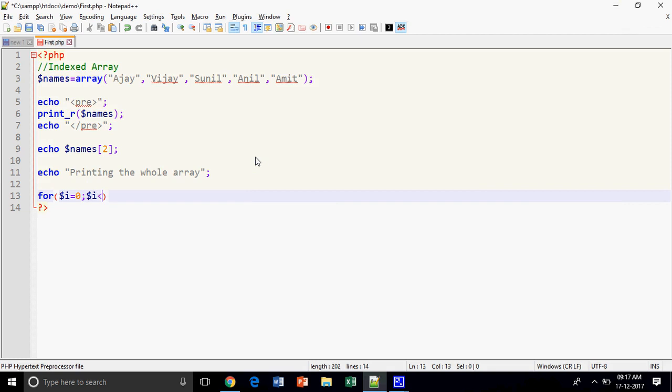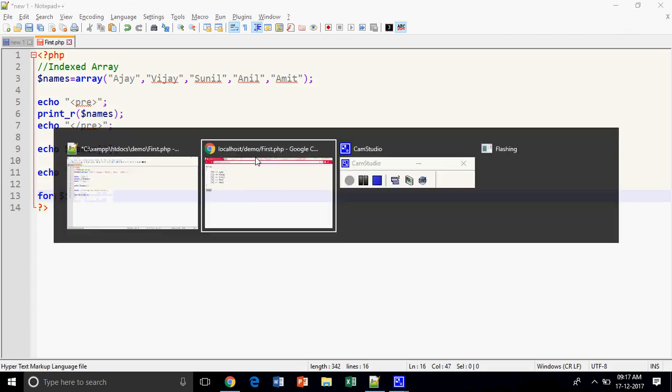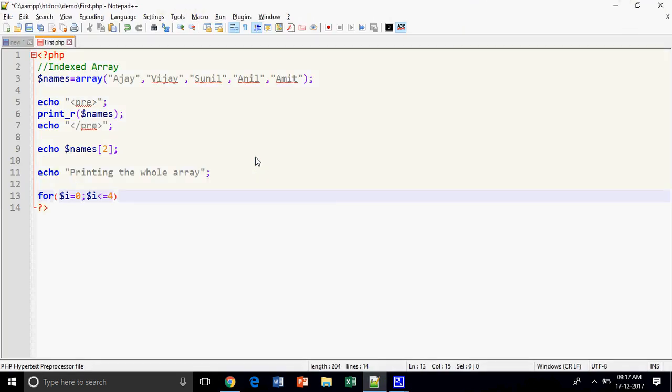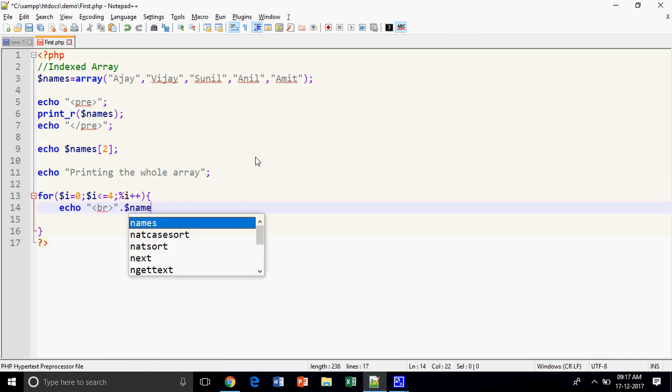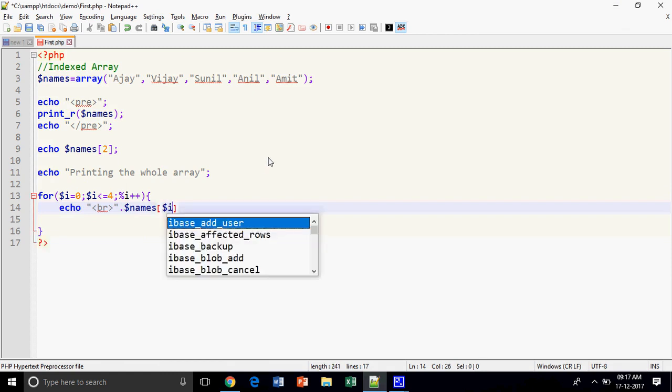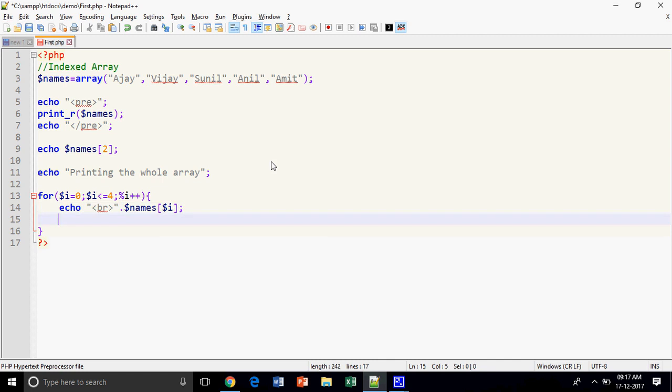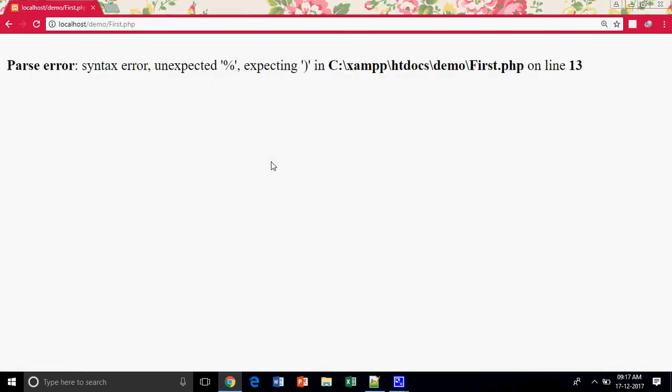$i is less than 4, and then $i++. This is if I want to print my array with the help of br, dot, $names, and I am going to use the index number $i, and let us save it.